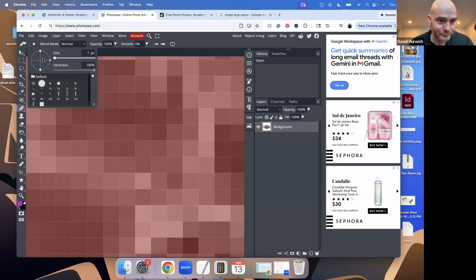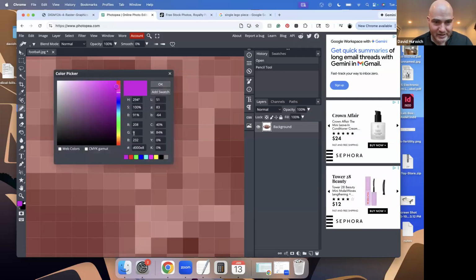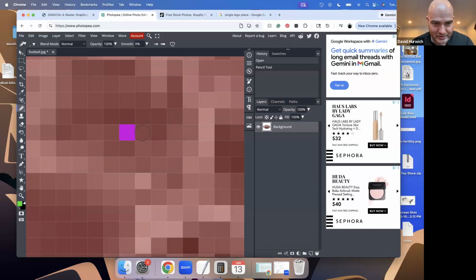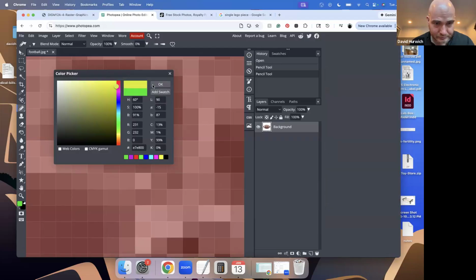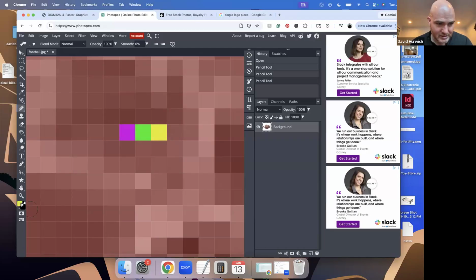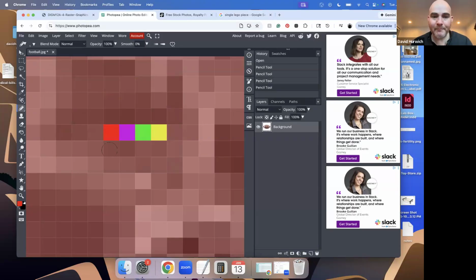So for instance, I can have one single pixel that is purple. I can have one single pixel that is green. Notice how they're all squares. I can have them be yellow. I can have them be red. So I have all these pixels here.